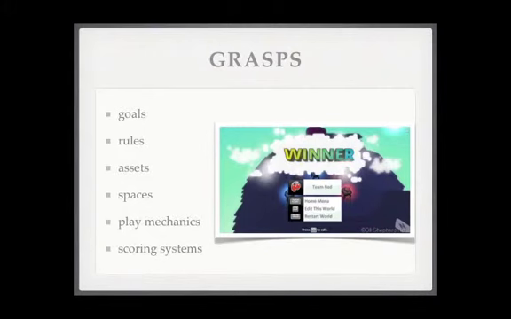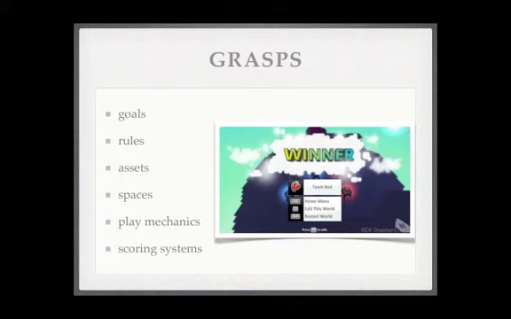So we have goals, right? There's always some way to win the game, some win condition. This gives us reason to play the game, a goal. Rules. Rules restrict what we can do in the game, and there's usually some penalty associated with breaking the rules. In basketball, if you walk without dribbling the ball, that's called traveling, and the other team gets the ball. That's the penalty. So that's a rule that you have to follow in basketball.